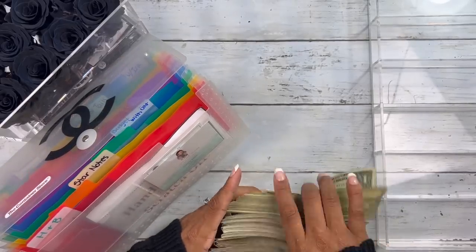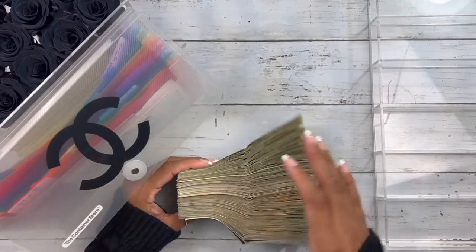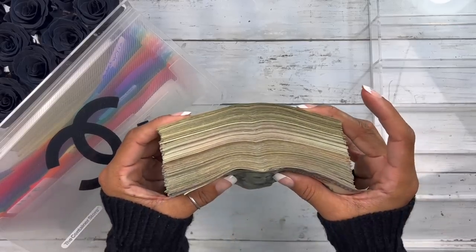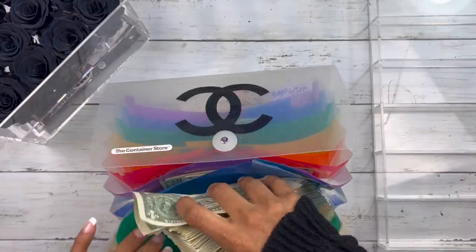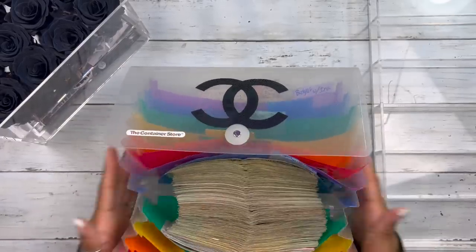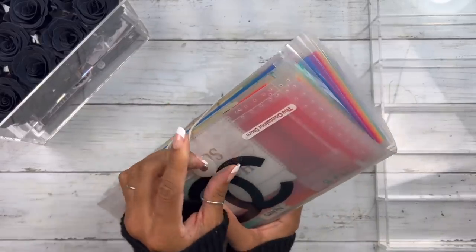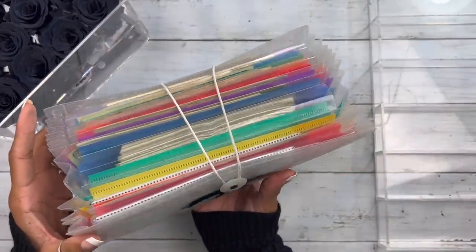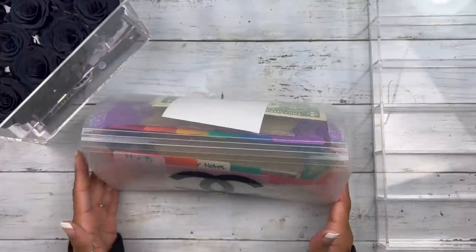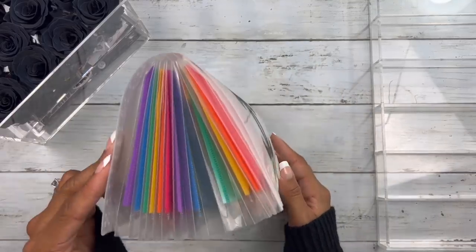Okay, this is like way more than I was expecting. Wait. Holy cow. This is a lot. Wow. So I don't know if this is gonna fit in here. I mean, this accordion's amazing, but I don't know. Look at that. Let's see if I can close it. Oh my gosh. You guys. Oh my gosh. Oh, what? Look at that. Okay, if you didn't think this accordion was cool before, how about now? What? Oh my god, this thing is chunky.